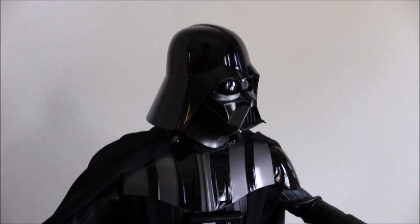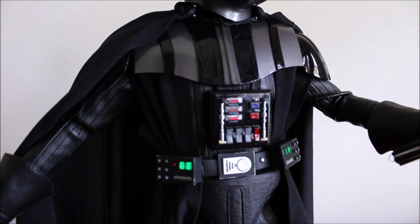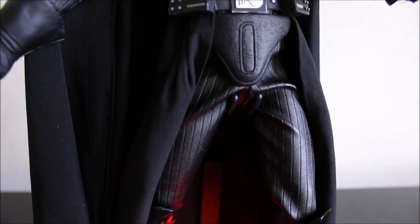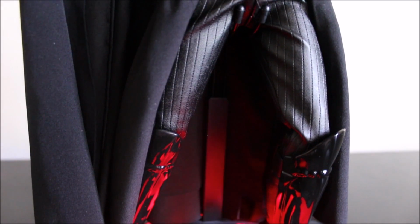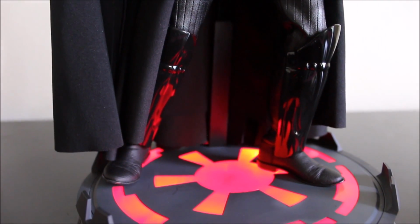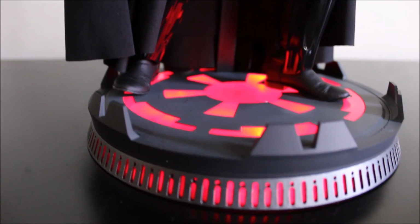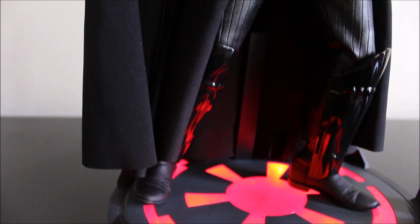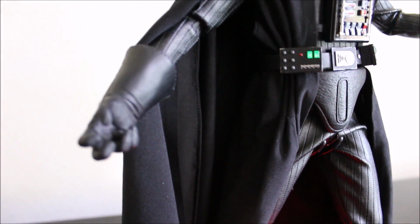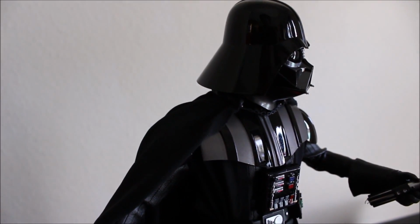But yeah. Now here's some video of the figure, so I could show the lit parts of the figure in a little bit more of a close-up view. And those lights just start up from a flick of the switch on his back, and the lights on the base have batteries in them already, and you just have to pull a tab and it'll activate and turn on for you. This thing just looks amazing, and he stands around almost 14 inches tall. Darth Vader was a tall character in the Star Wars series.